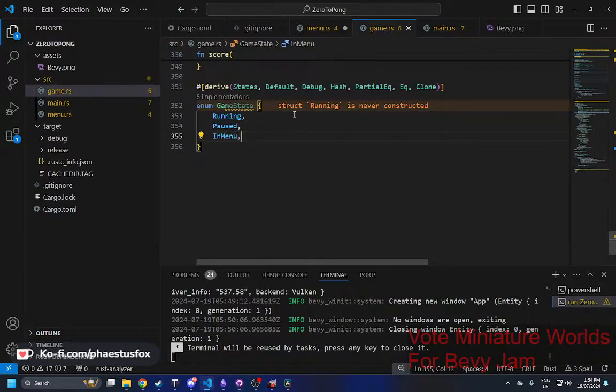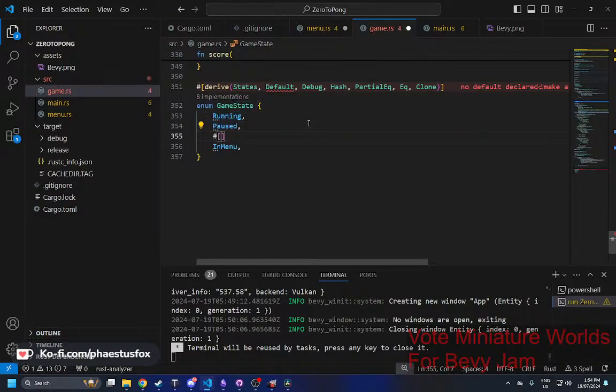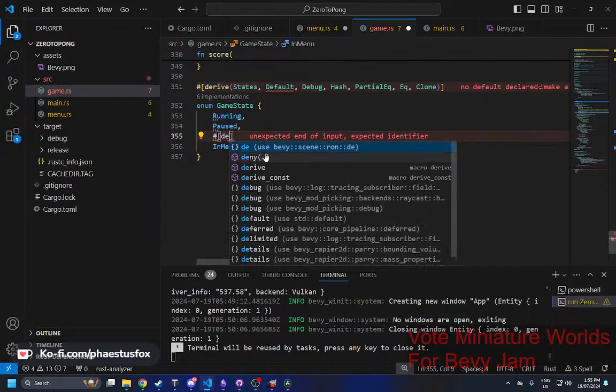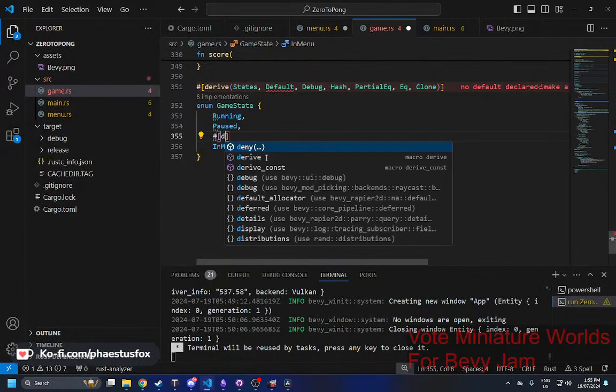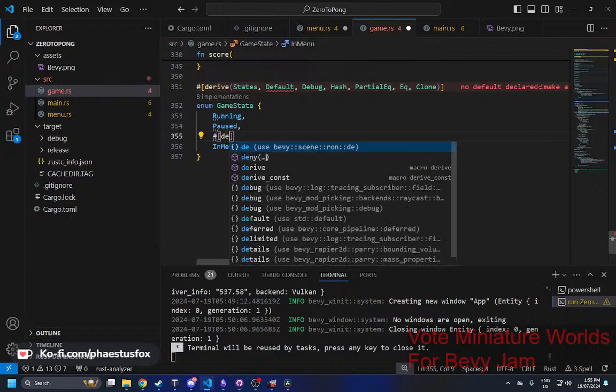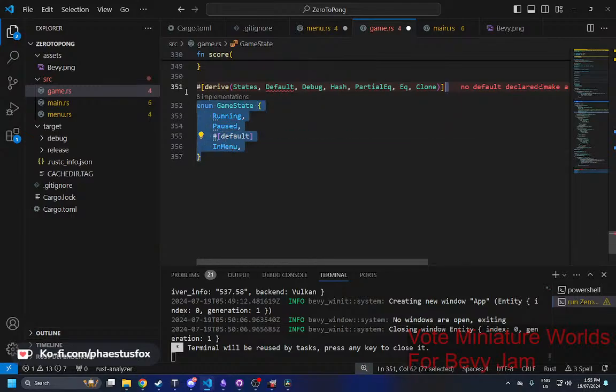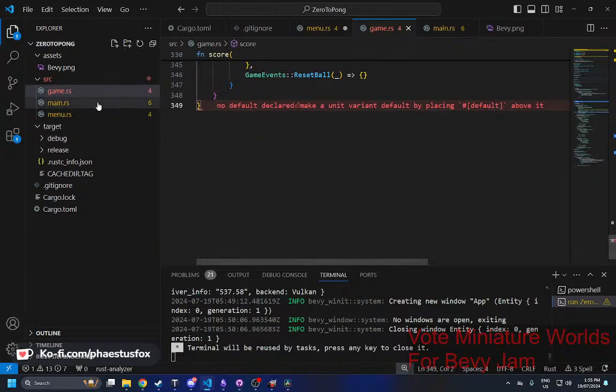So this really should be one layer up because it's reaching too many different states. We need to say that the default is in menu. Default's this one. So what we can do is take this and put it up a level.